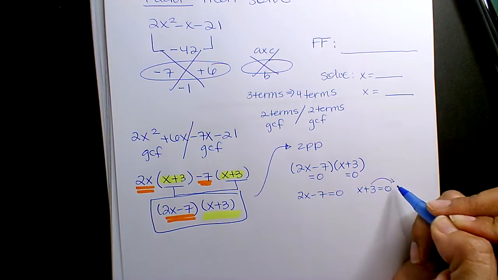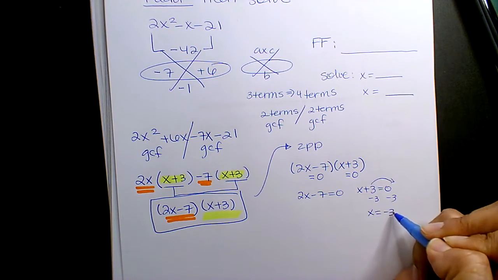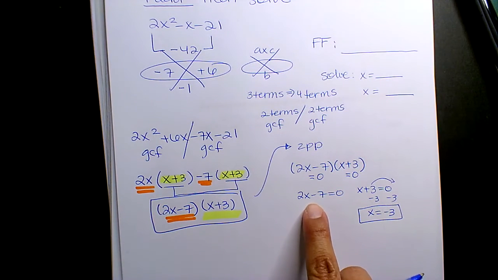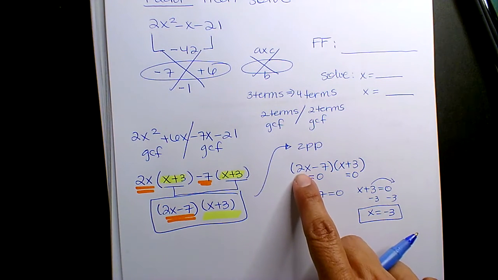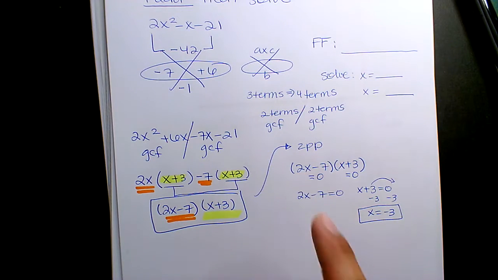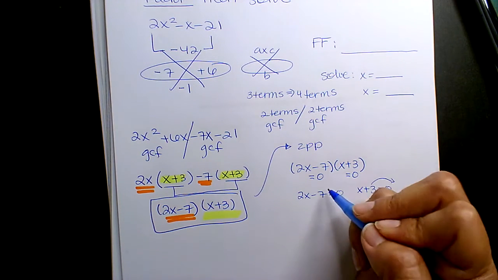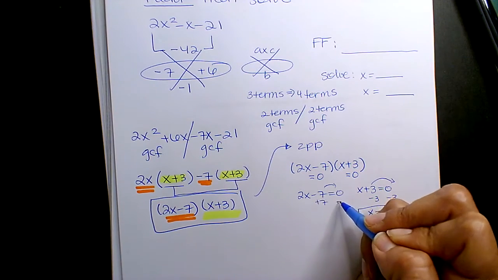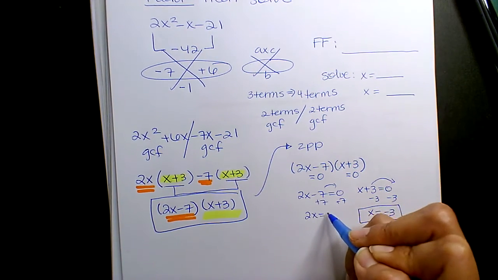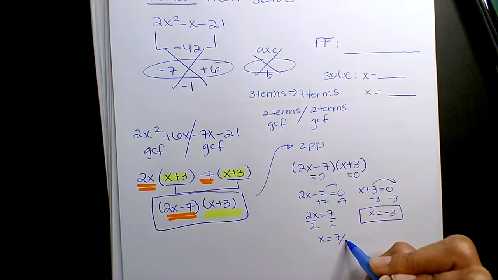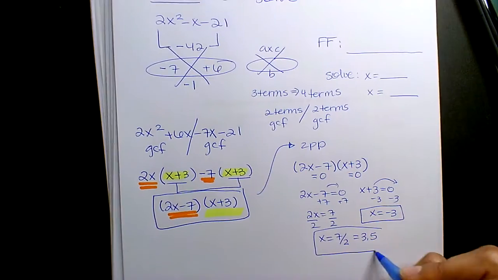So 2x minus 7 is equal to zero. X plus 3 is equal to zero. So here, inverse operate. So some of you realize, oh, I just switched the signs. Okay, but when you have a binomial where the coefficient of X or the variable is not 1, we'll solve it as a two-step, but afterwards let me show you what the shortcut is or the pattern. Okay, you get 7 halves or 3.5.